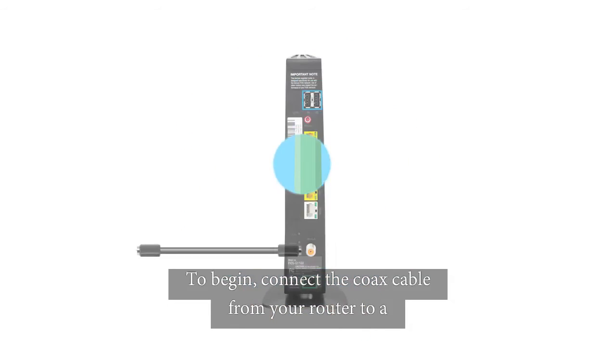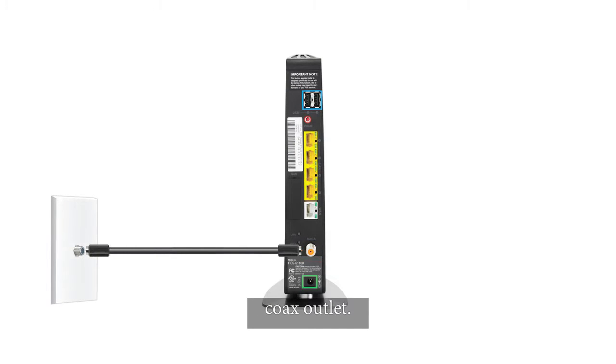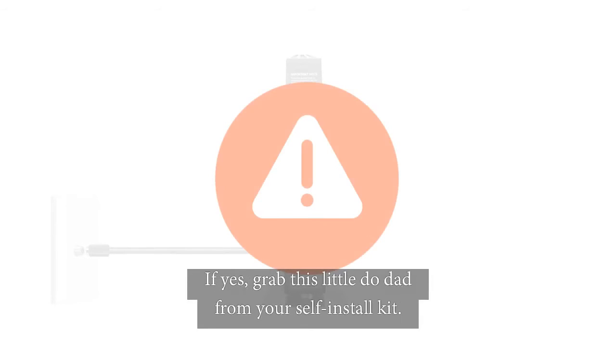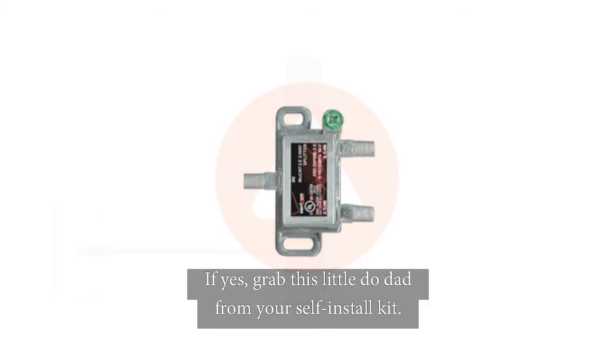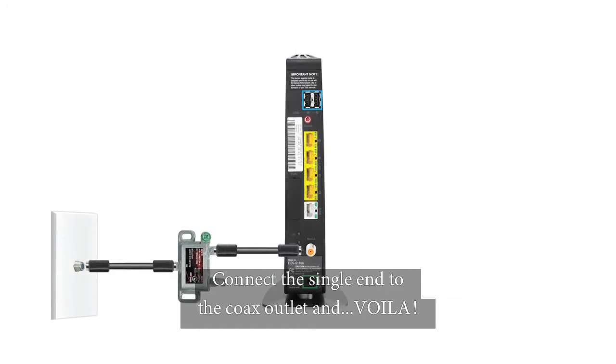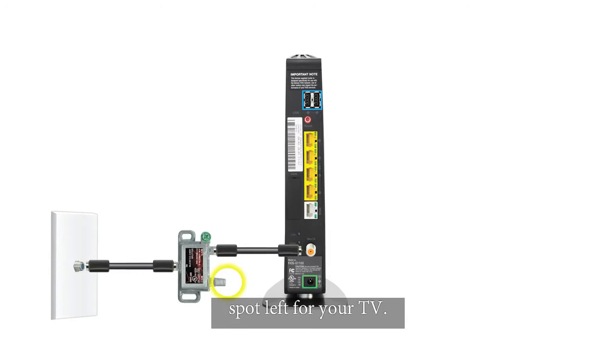To begin, connect the coax cable from your router to a coax outlet. Oh, wait! Are you going to want to connect your TV to this same coax outlet? If yes, grab this little doodad from your self-install kit. It's called a splitter. Connect the single end to the coax outlet, and voila! Now you can connect your router, and you'll still have a spot left for your TV.